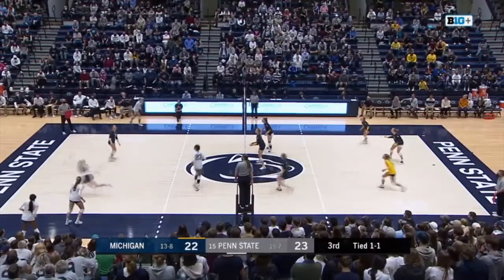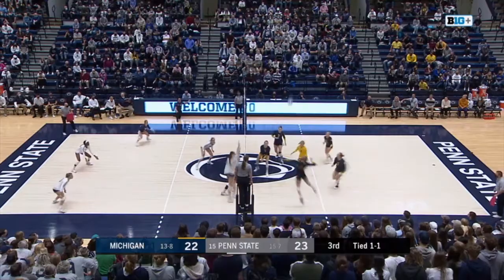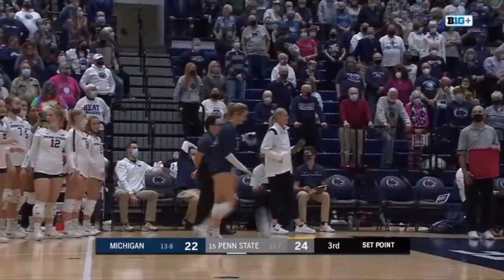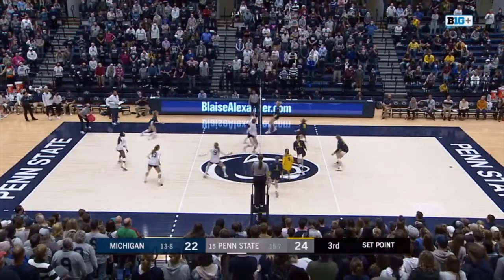Rollins that time with the receive. Over to Stark, left side. Tipped up at the net, kept alive by Johnson. Over to Jones, left side. Blocked that time, and that one's not out of play. Johnny Parker, Caitlin Horde. Jenna Hampton will be the one to serve out of the left corner. Goes cross court, Merzik there on the receive. A back set now to Boney on the slide there.